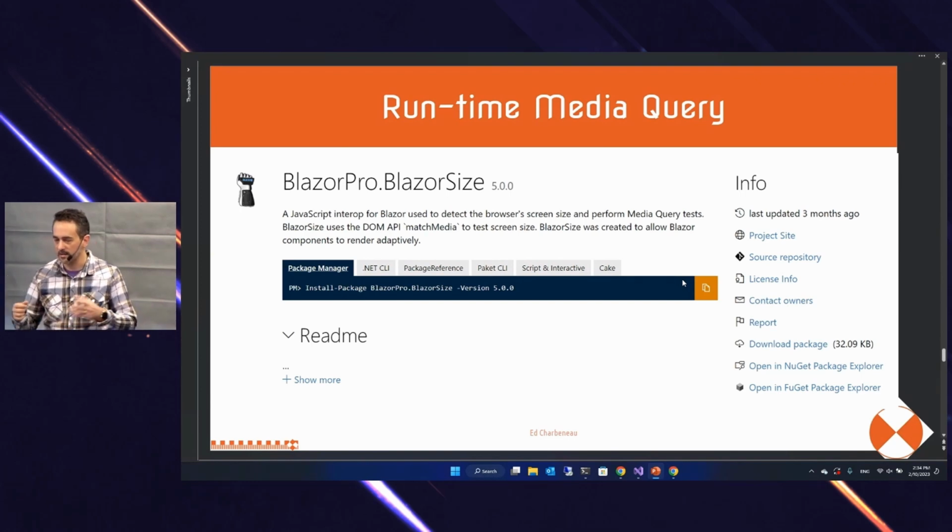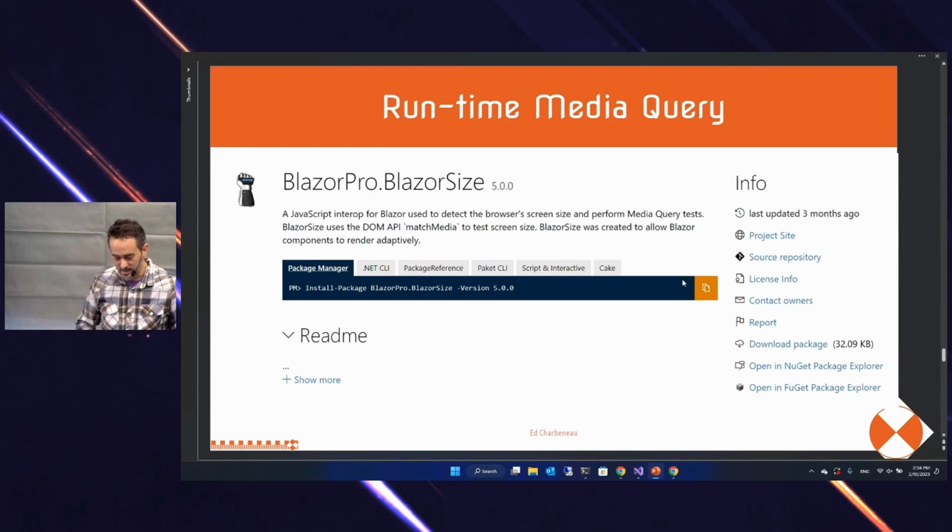I actually know quite a bit of JavaScript, so I wrote a library to help do media queries through a C# interface rather than having to use JavaScript directly. My partner was up here earlier, Sam. He was doing some stuff with screen sizes and having to write JavaScript. He could have just gone to NuGet and got my package, but I like to see him struggle a little, so I let him write it in JavaScript himself.